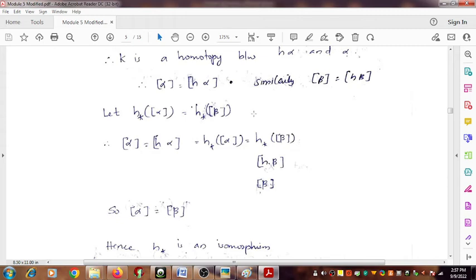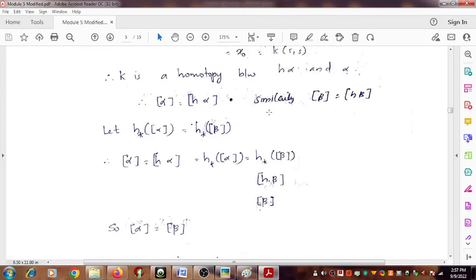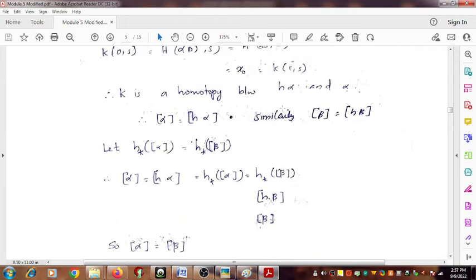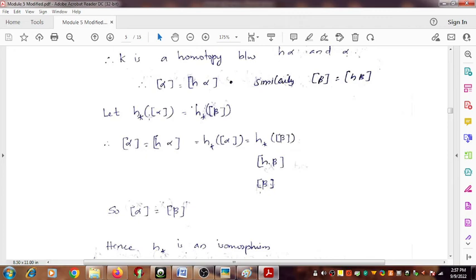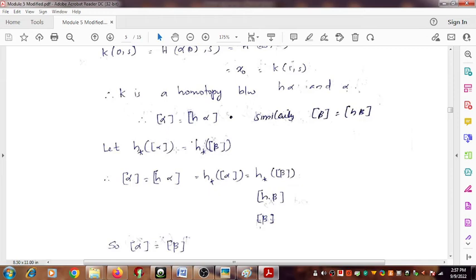We are taking two members of the first fundamental group, π1(X, x0), and they are [α] and [β], and also we assume that their images are the same in the second fundamental group, that is h*([α]) = h*([β]). So two elements are taken along with the assumption that h*([α]) = h*([β]). But h*([α]) can be directly converted to [h∘α], and also this can be converted to [h∘β].